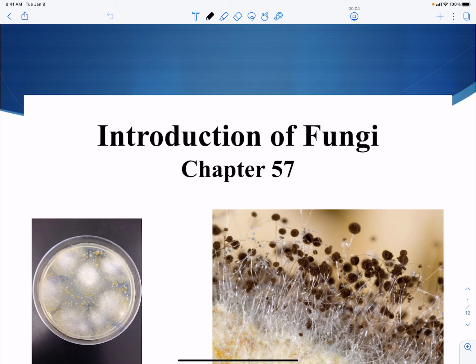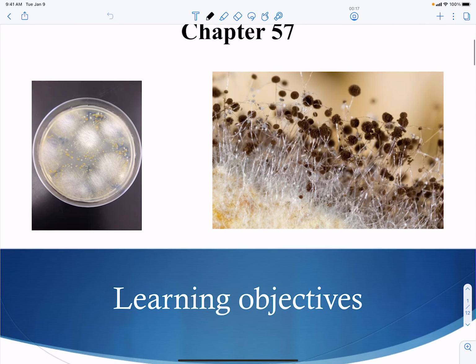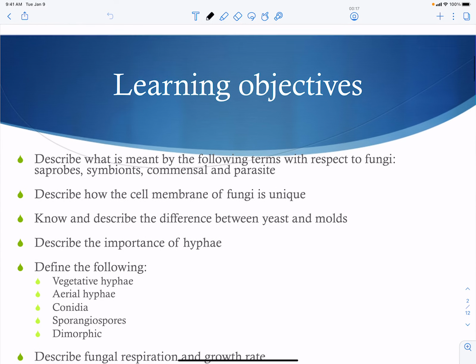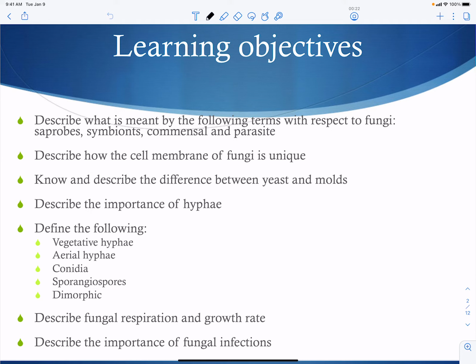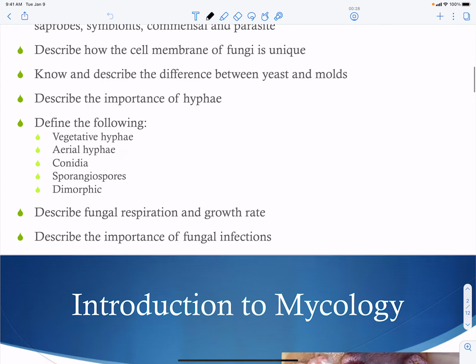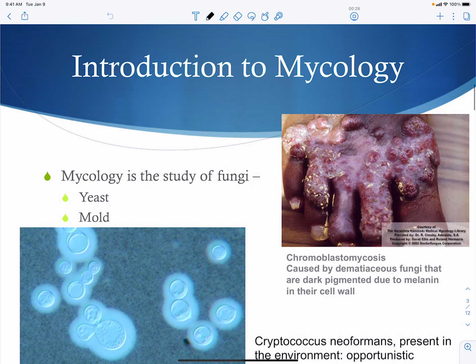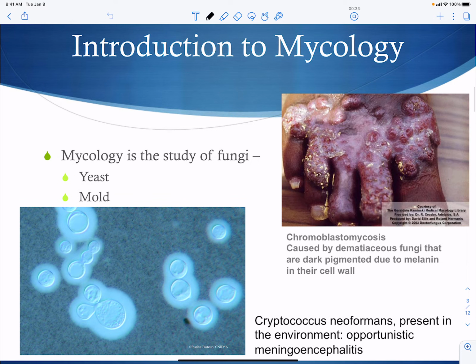So now we're going to start talking about our molds and our fungi, which a fungi is a mold or a yeast. Yeast are going to be single cellular and molds are going to be multicellular. And many of the species can transition between single and multicellular. We'll start first by talking about just general features of our molds and yeasts, and then we'll talk about individual classes of diseases caused by these pathogens. So mycology is the study of molds and yeast.